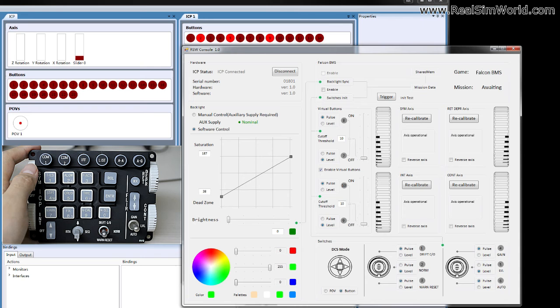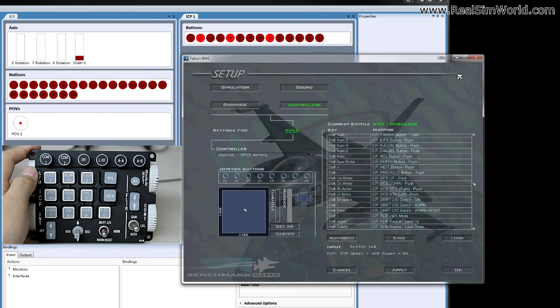Now for the thumbwheel, first make sure the virtual buttons are enabled. Then move the SYM wheel way up so they are ready to trigger the off virtual button.